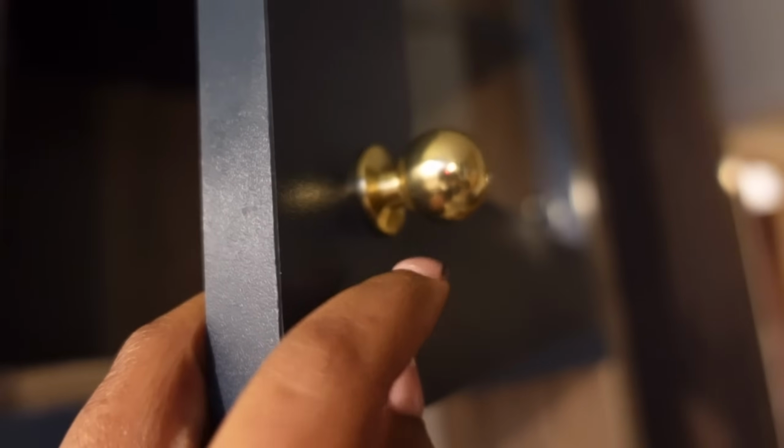So this is the round one. I didn't use the flat one. So if you see, this one is flat at the top, and this one is round. We have our, let me just close this because it's making so much noise. Oh, the other door, they still need to install the other door. It didn't fit, so they took it back for adjustments. And then this is our integrated fridge. Obviously the doors, these are the doors, they still need to be installed. So this is the fridge side.